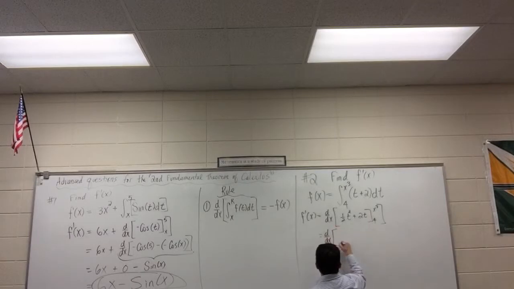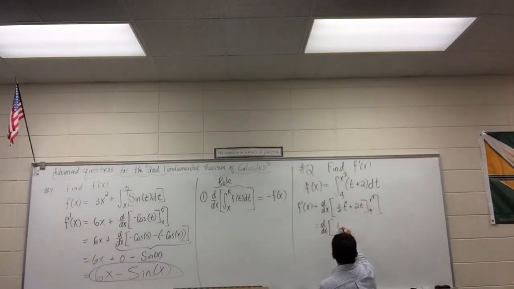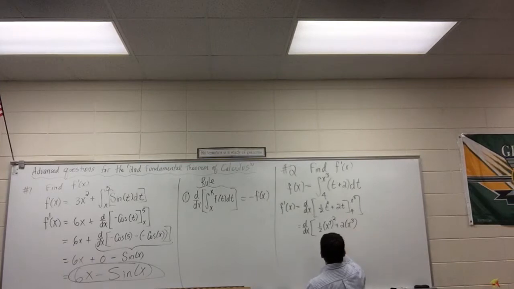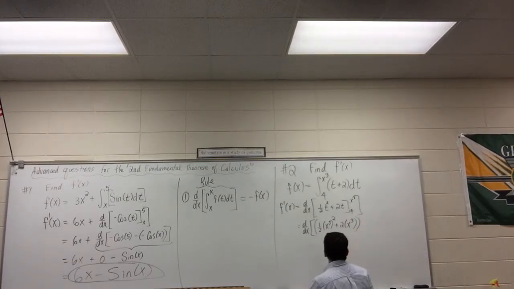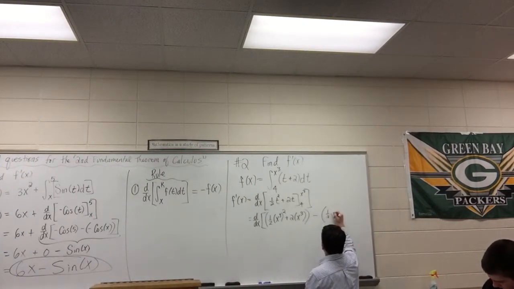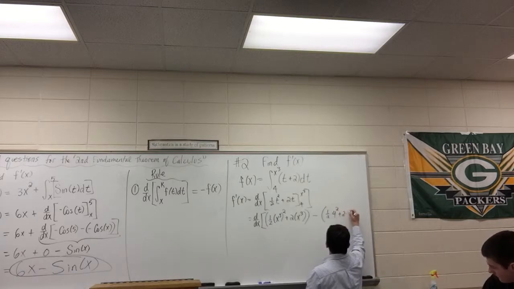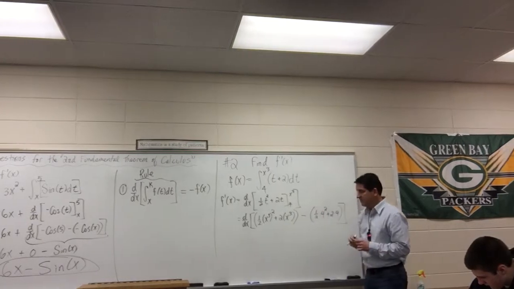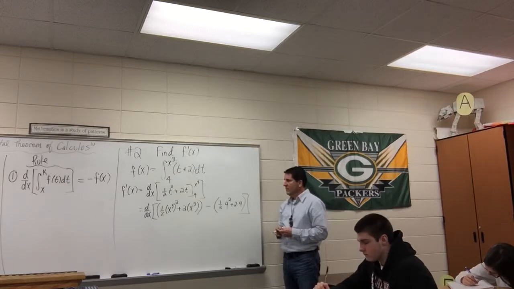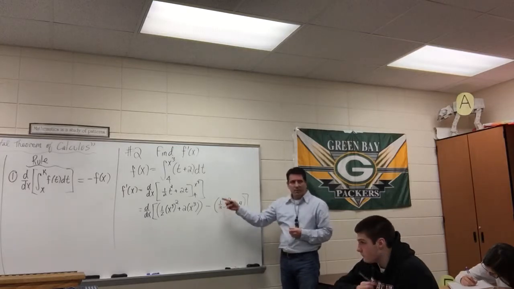So then let's just crank that thing out. Here's the derivative. I got 1/2, watch this, x cubed squared plus 2 times x cubed. So that's the first thing, that's f of b, minus f of a: 1/2 times 4 squared plus 2 times 4. Everybody see what he did there? Just plug it in.